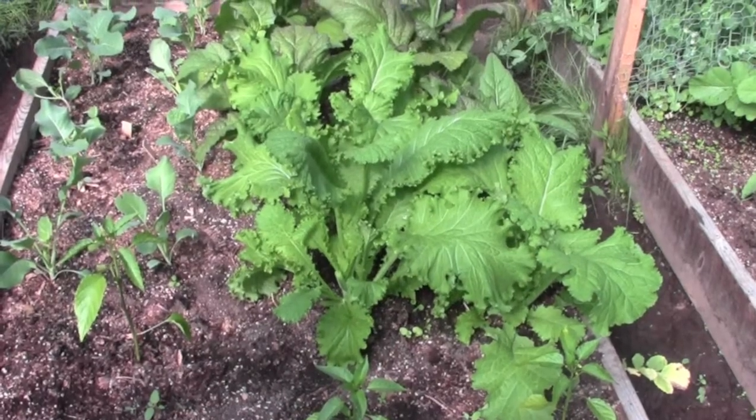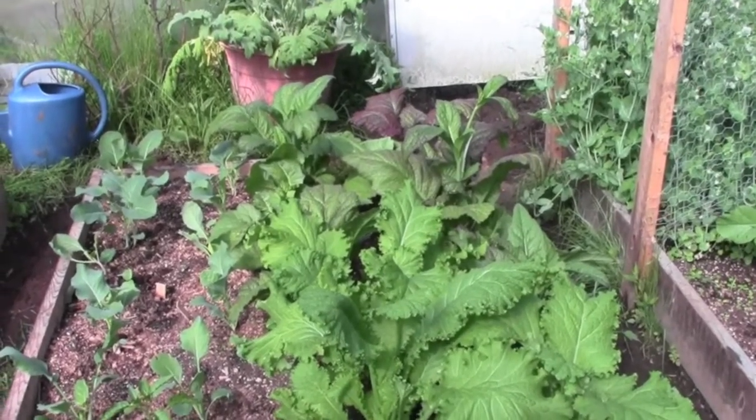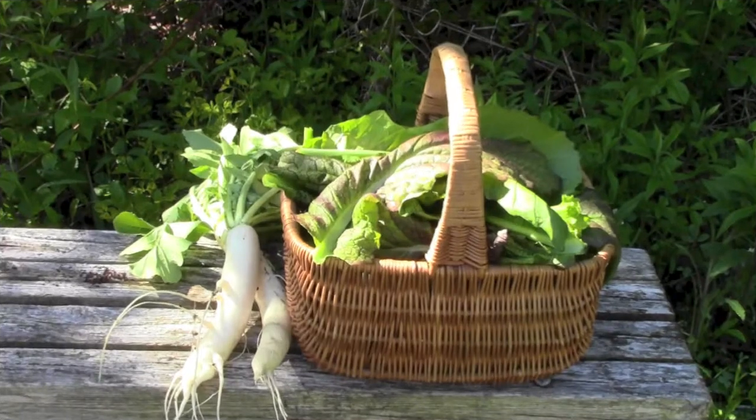Well, I will continue going down the row and taking off some of the Belgian leaves, and when I finish, I'll show you what I get. That's not a bad little harvest for, I guess we'd have to call this late spring. We're a couple of weeks away from the official start of our summer here. But I'd like the daikon to be a bit larger, but I'm looking forward to eating them anyway. I really only grew them the first time last year, but I really like the things.